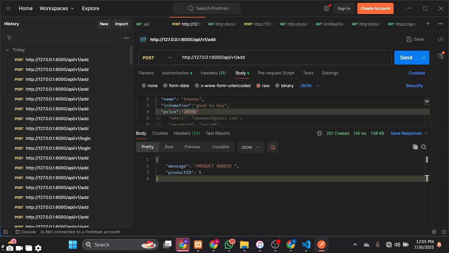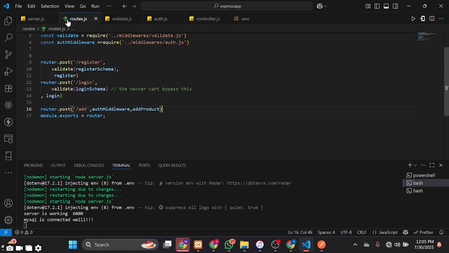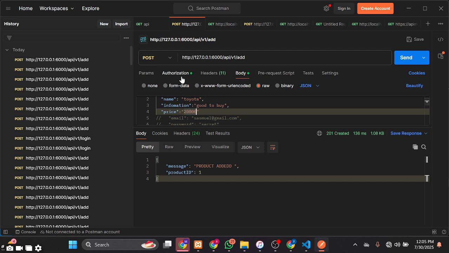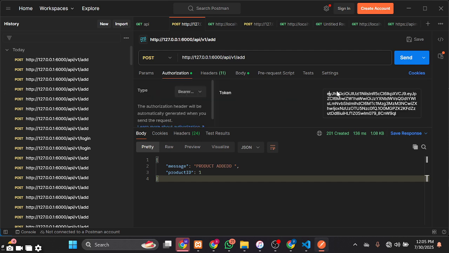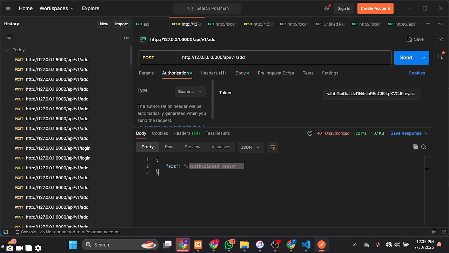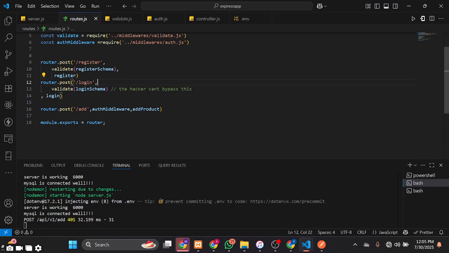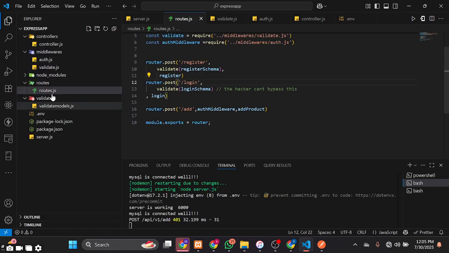So right now you can basically see that we've created an add product. It means that this thing is very, very well protected. No hacker can actually bypass it. So if I should try and compromise this here, take away this E, click on this send here, this is what happened. It says unauthorized person. So that is all about this project. It's a very, very protected project. Now just keep creating your own business logic. Just be adding this thing to it, then you are good to go.